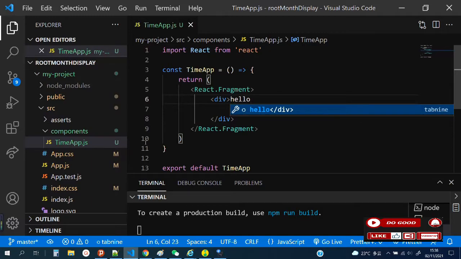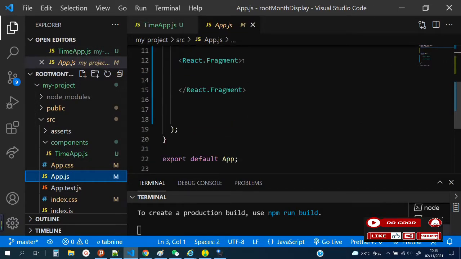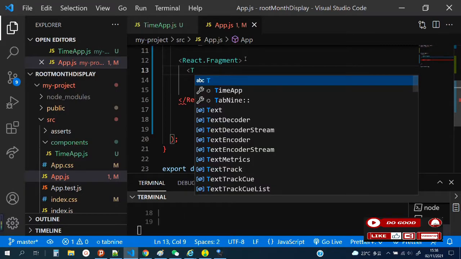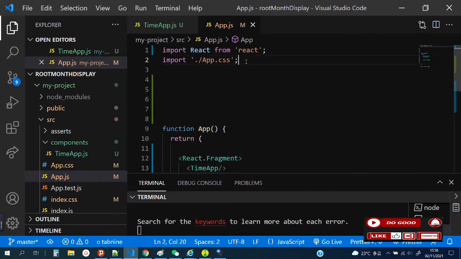So let's link that to App.js to view on the screen. Let's call it TimeApp. Okay, so let's import it.